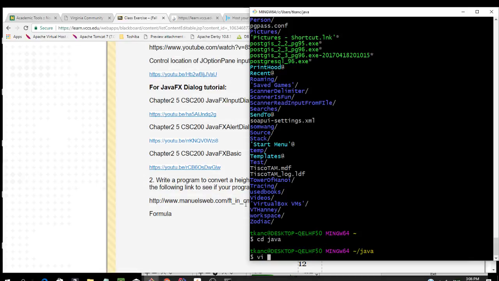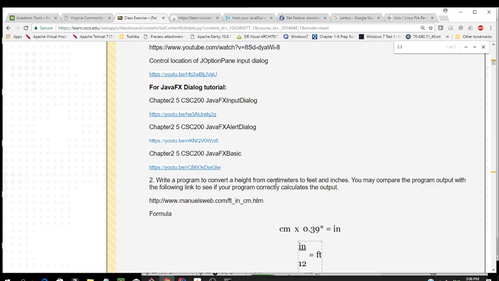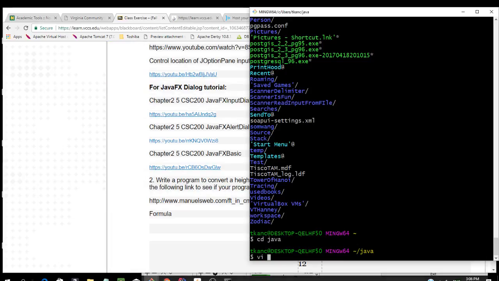So I'm going to say VI, convert to feet, or just say matrix converter.java. I create a new file and save it as .java.